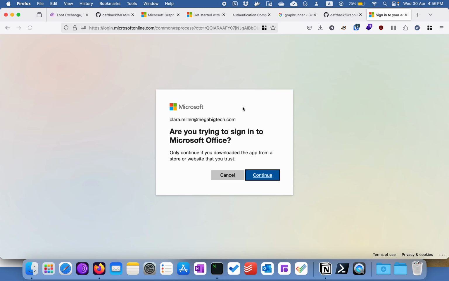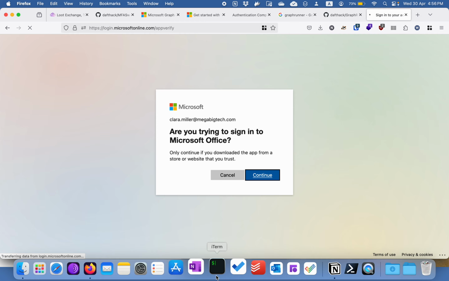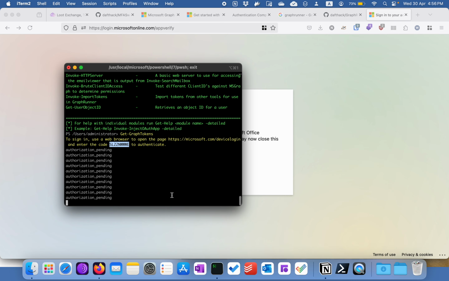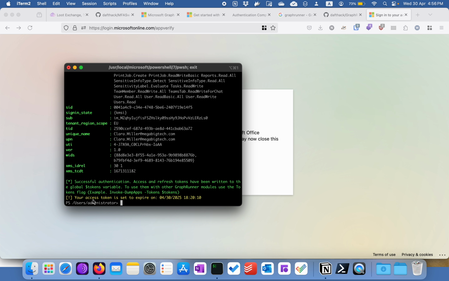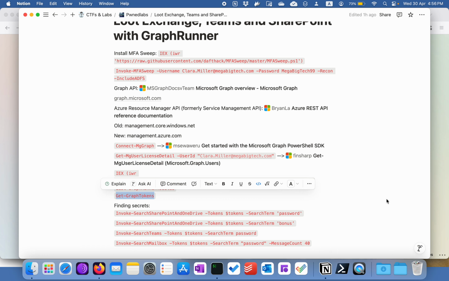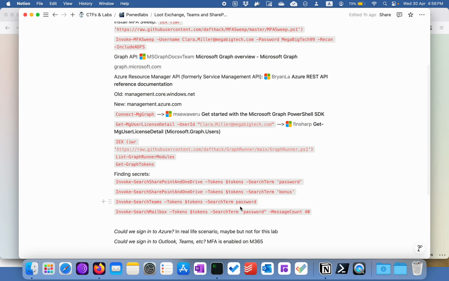Select our Clara Miller account, and we should be now authenticated here. Yeah, your access token is set to successful authentication. Access and refresh tokens have been returned to a global variable, the $tokens variable, and your access token is set to expire on blah blah blah. So now we are ready to start dumping the data.